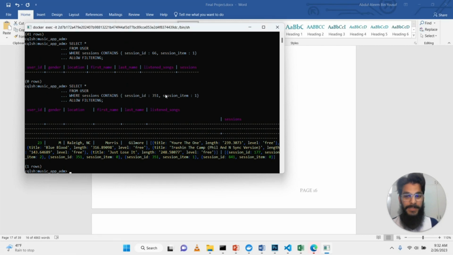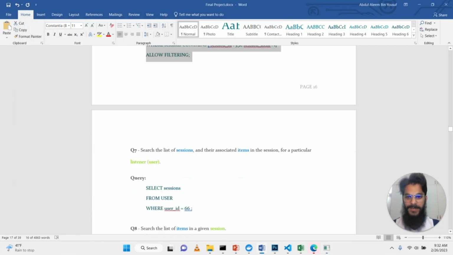Okay. But here is the tricky part. We are just filtering the query with the user-defined type. So we have to write the complete object or complete type for filtering it. So basically, I cannot use only the session ID to filter. Then we have to denormalize the schema again. So let's run the other commands.